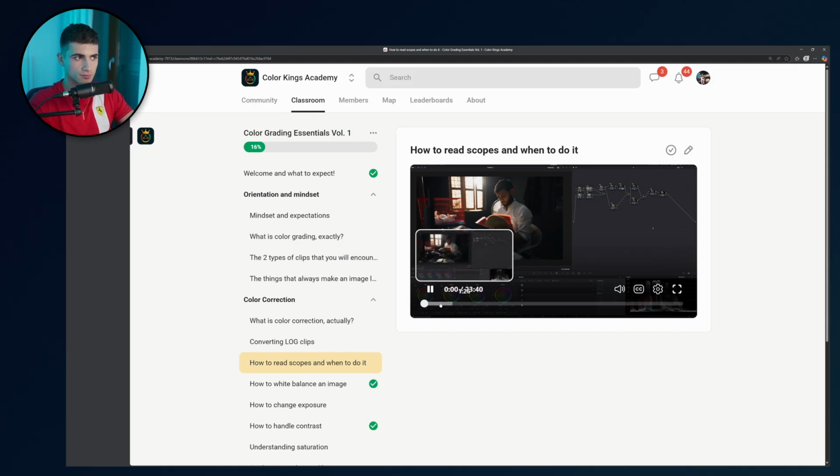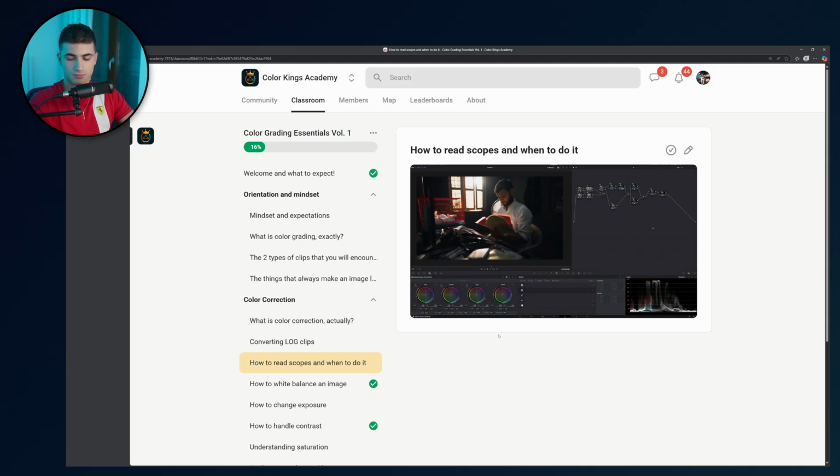What if I told you that to get better at color grading, you actually need to trust your eyes less? That's exactly what I asked myself the first time I took a look at scopes. Now, what exactly are scopes? Why do we need them? And why do we need to trust our eyes less? Well, the first concept that you've got to grasp is the fact that our eyes do not see things as things really are.